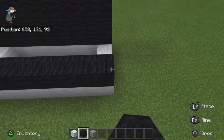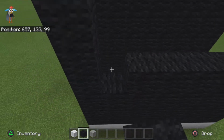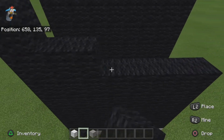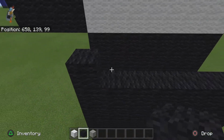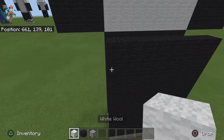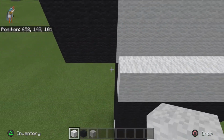And I'm practically going to be filling it in with you guys because he does not have much detail, to say the least. He has a little bit, but not very much. Then you want to just do a solid white back.